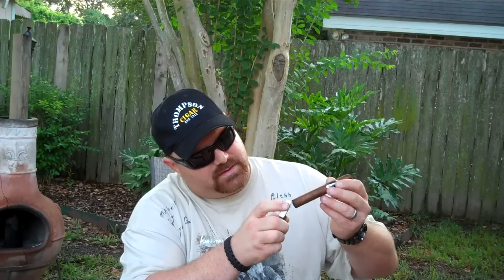Hope my lighter holds out so I can get a good lit. When I'm toasting it, I just like to see a little red cherry all the way around. You hold it right above where the flame stops and let it roast — like you're roasting a cochon de lait. Kind of offset the flame. When you're roasting a pig, you don't lay that pig right on the flame. You got him in a little hinged screen container, offset from the fire, and you let him cook slow — preferably all night long.